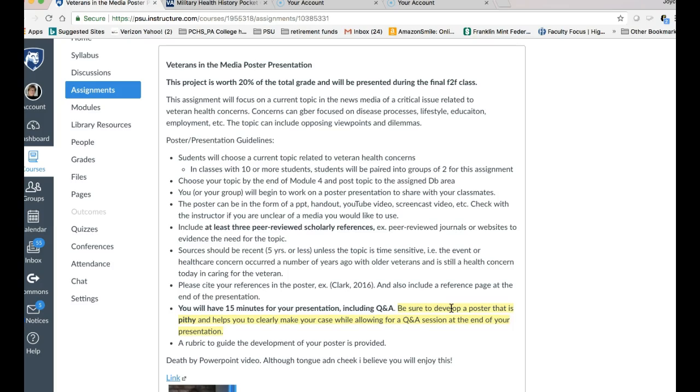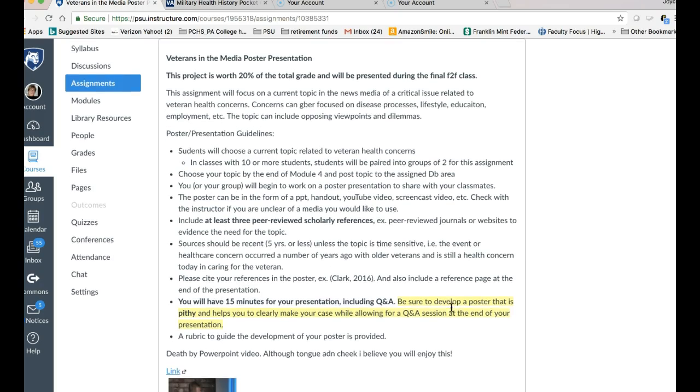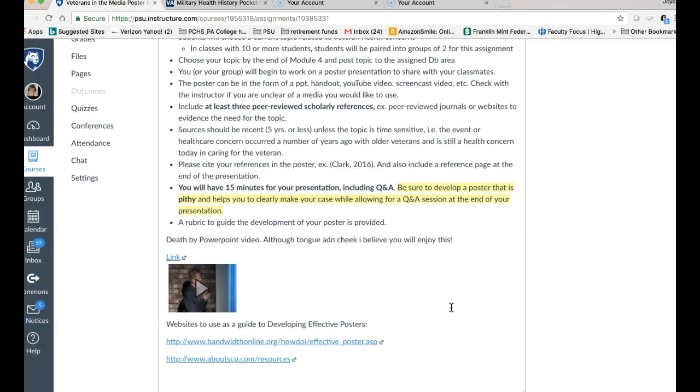That can be healthcare, education, mental health, self-stigma, how they're assimilating into society. It could be family related, issues with the military family. So whatever we're covering in the course, anything you find where you would be a support or advocate for a military veteran, that would be acceptable.